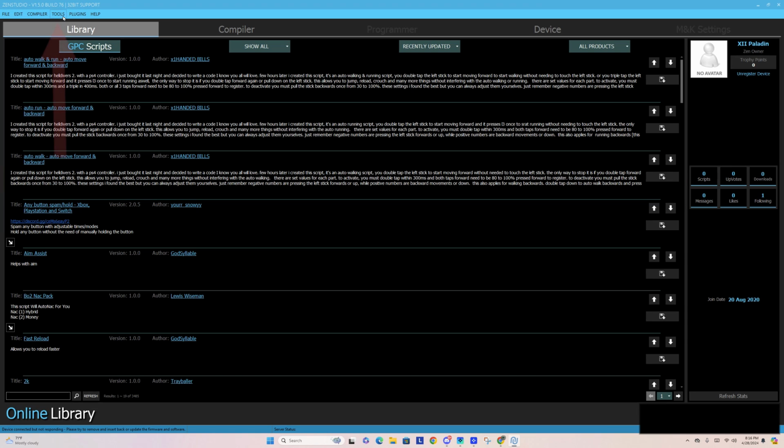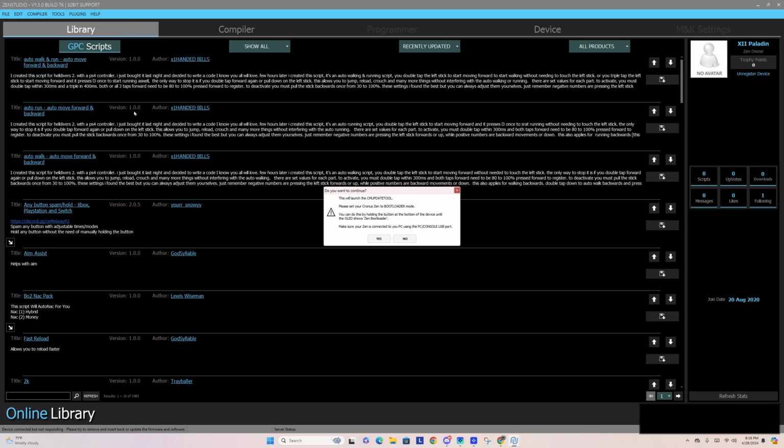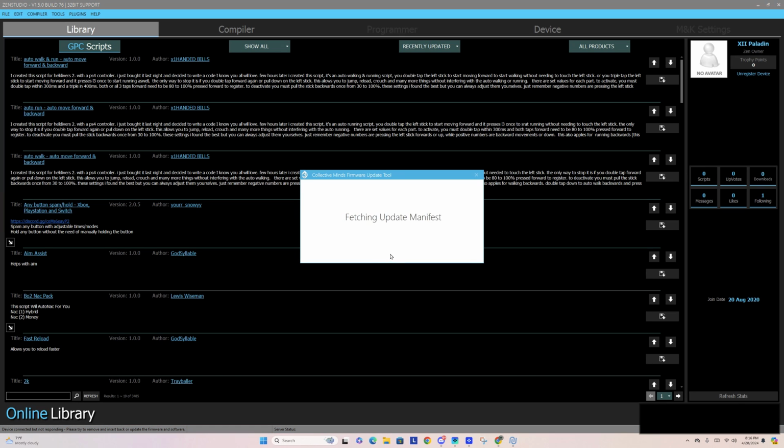Firmware can be found up here under Tools, Firmware Update. So click on Firmware Update. This will launch this tool that they have. And that's pretty good. It tells you exactly what to do from there. Update application now. Now it says no device is found. That's because I don't have it plugged in the right way.